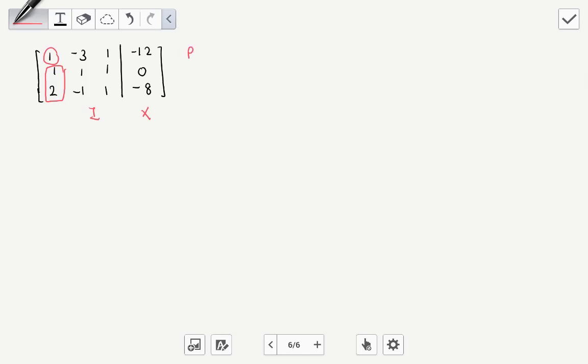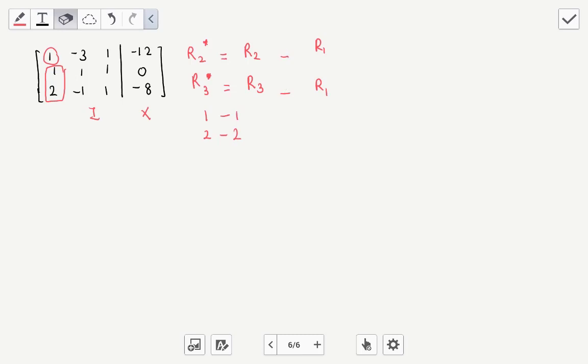The operation is on row 2 and row 3 because we're going to skip row 1. Row 1 is already 1. Row 2 and row 3, our aim is to get 0. So we're going to use addition and subtraction on row 1, just like we did in our elementary row operation. The element in row 2 is 1, so to get 0, you will use minus. Same with the element in row 3, it's 2, and to get 0, you will also use minus. So both operations are minus. The first operation is minus 1 times row 1, and the second is minus 2 times row 1.